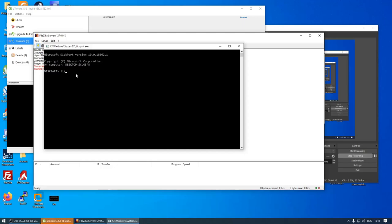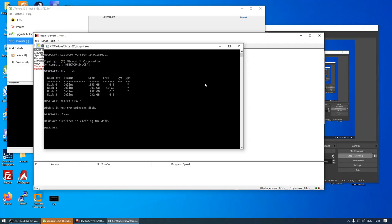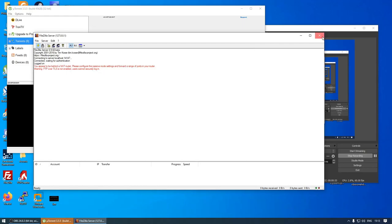So again, I'm just going to load up list disk, and then I'm going to select disk 1, which is going to be the one that we're working with. It's changed because I've rebooted. And then I'm just going to clean. So I know it's that disk because I don't have a 1TB drive in my computer. Okay, so that worked then.